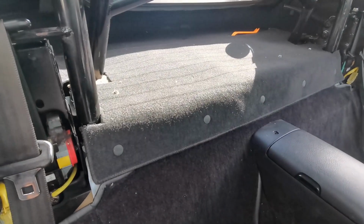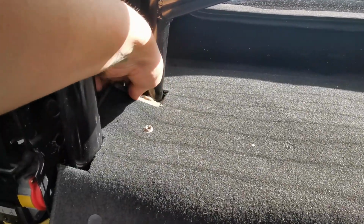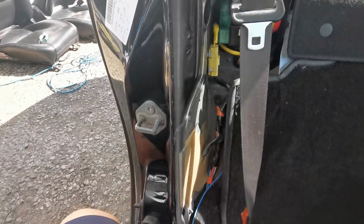All right, carpet is in. It's not the neatest job in the world. I'm not a carpet trimmer, so I might just take that out of the way, actually. But yeah, the carpet's all trimmed up. All the clips are back in place to hold it in place. Now I'm just going to finish fitting these trim panels here at the side.